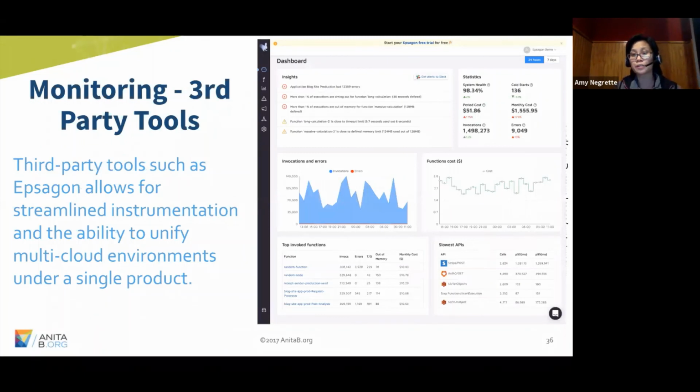There are also third-party tools. Epsagon creates shared library tooling so that you just drop the library into your application and it'll do all the tracking for you. And Datadog will scan all of the logs out of an S3 bucket. So long as you're dumping all of your logs in one place, it can do its machine learning magic and be able to show all that stuff for you. So this one is Epsagon. Like I said, it's a really great dashboard, and it's really easy to get to the thing that you can show is broken.